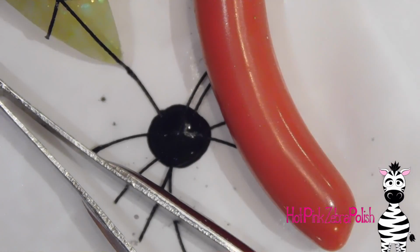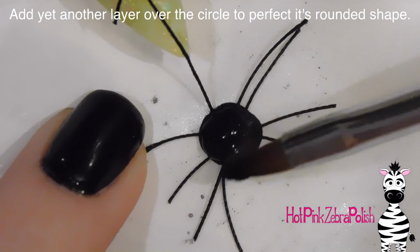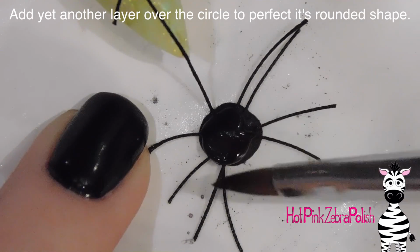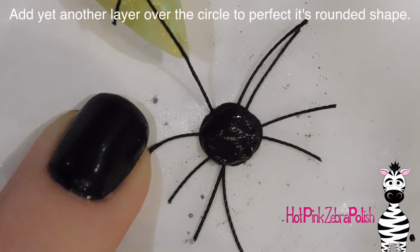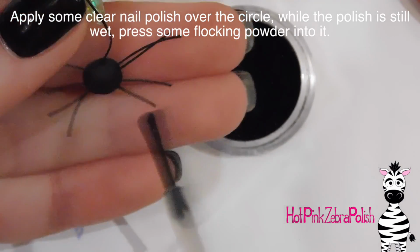And then while that acrylic is still wet, I just weighted it down with 2 implements on either side just to make sure that the legs are flat and not sticking up in all directions, and adding a little bit more acrylic over to make sure it has that perfect rounded, sort of half dome shape that I was going for.